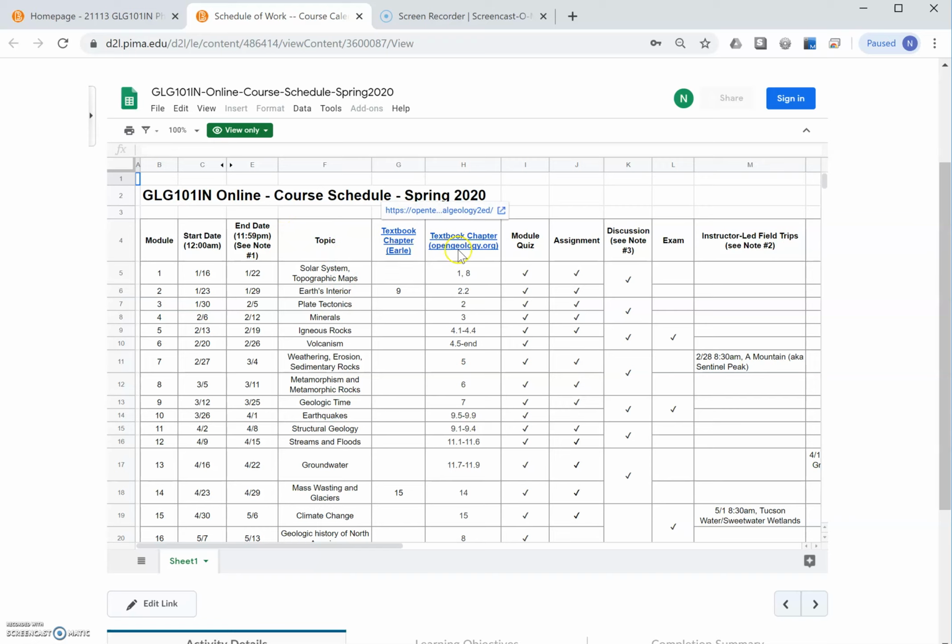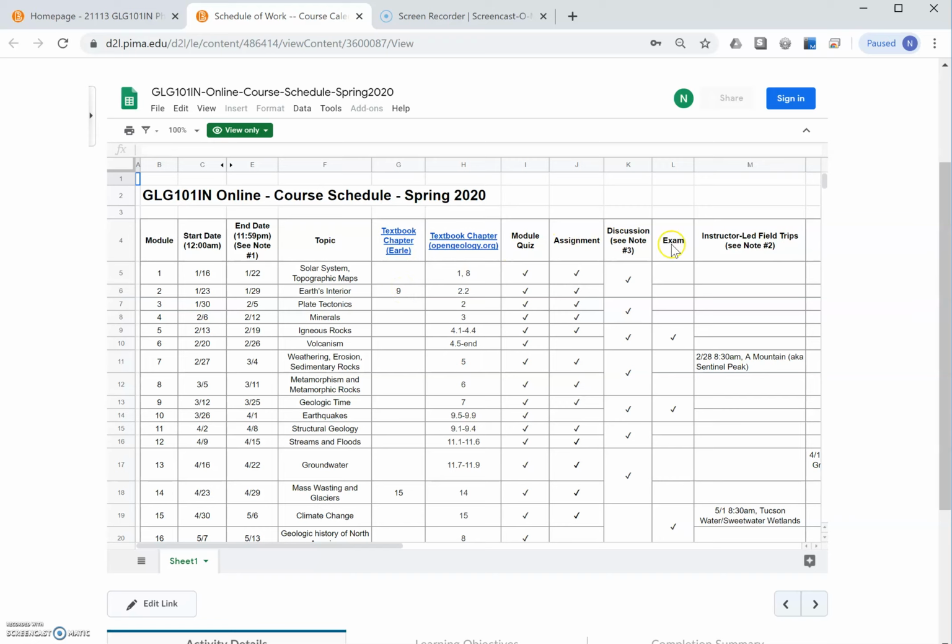The next two columns provide you access to the 2 free online textbooks that we'll use. We'll primarily use this one, but there are a few cases where this one doesn't have the material that we'll need, for example here, and so we'll refer back to this textbook. They're both free, they're both available from anywhere, and they're both pretty good.